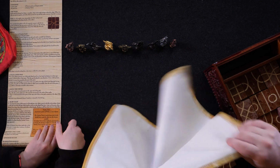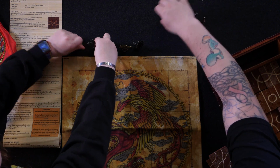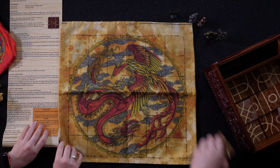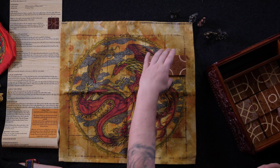Now, Tsuro is not a complicated game, and for those of you that are watching at this point, if you're not familiar with what it is, I'll give you a quick rundown of what you're doing here. The object of Tsuro is to lay a series of intersecting tiles with various lines on them. Those lines will create pathways for the dragons that are around the edge of the board, and those pathways always have to be followed. So if you start over here, you'd follow that line through to completion. Now, the object of the game is to lay tiles in a way that keeps your dragon from running off the edge of the board and makes all of your opponents either collide with each other or fall off the edge of the board.